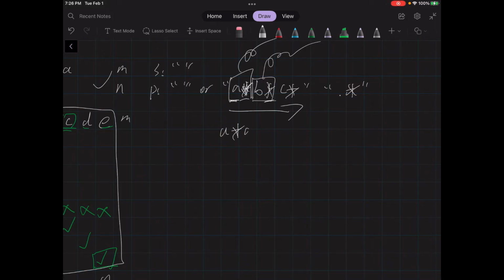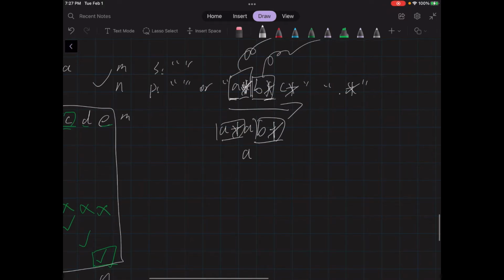If this happens, we can throw this away and we can throw this away, but there's still an a left behind. So we'll have a matrix like this: this is empty, and this is a star, a, b star.